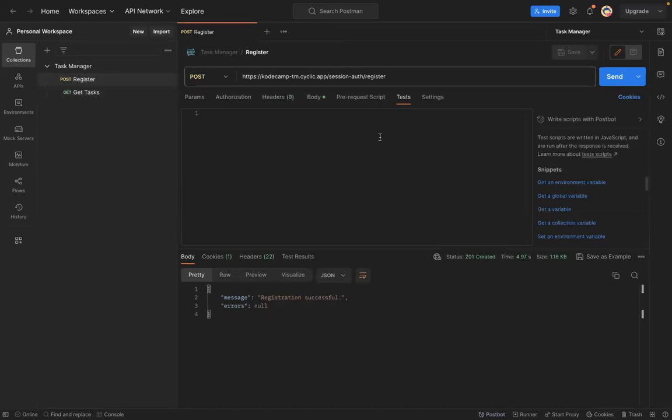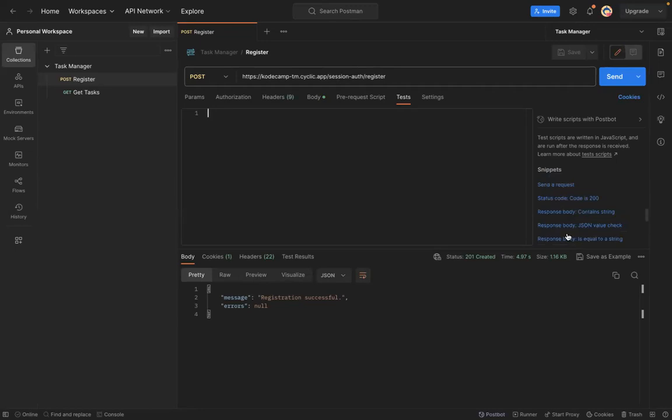So if you want to write any test, you look at this bar here. You click on the test tab, and you have an empty window. And on your right hand side, you have snippets. These snippets here can guide you on how to write your test. You can set a global variable. You can set a collection variable. You can clear an environmental variable, and all of that. You can send a request, status code of 200.